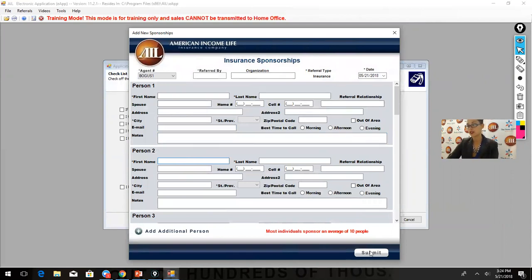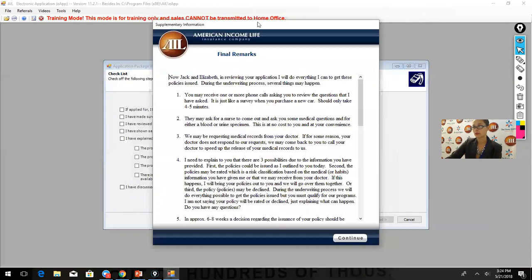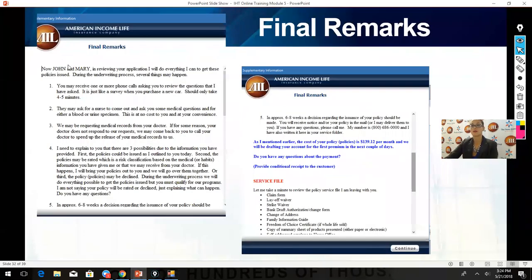All right. So then it's going to keep moving forward. And then now the final remarks, okay? Final remarks. I'm just going to read this out loud so that you understand. Basically, it's covering all your bases. In fact, you have this slide. I'm going to have you read it in your own time. My voice is dying, but yeah.